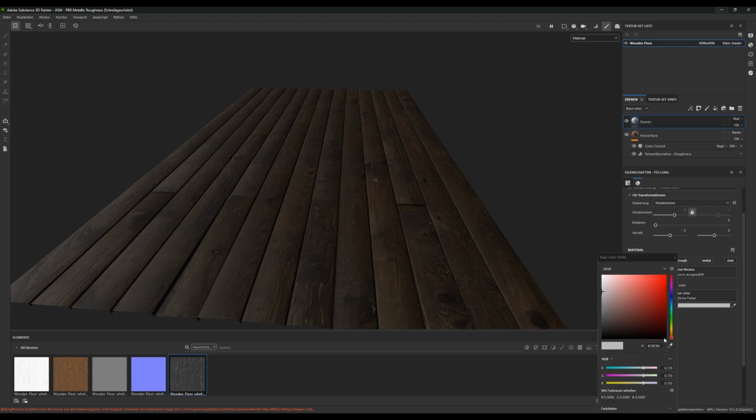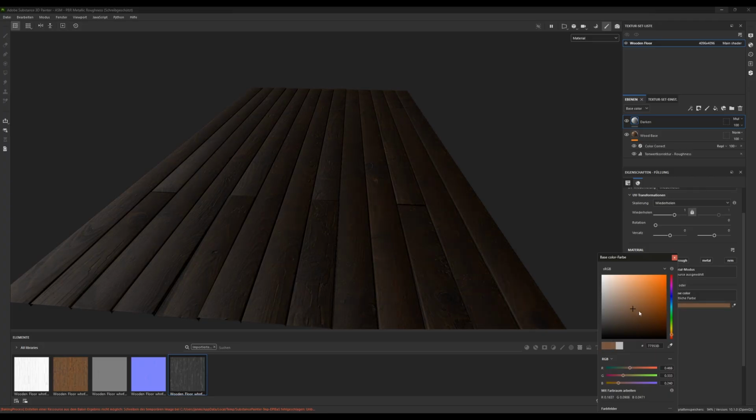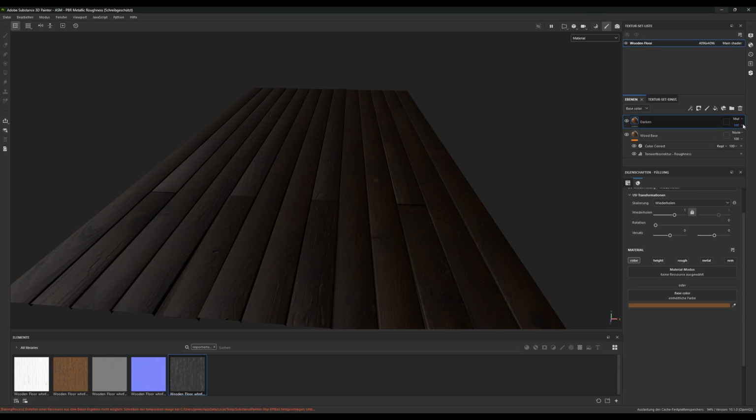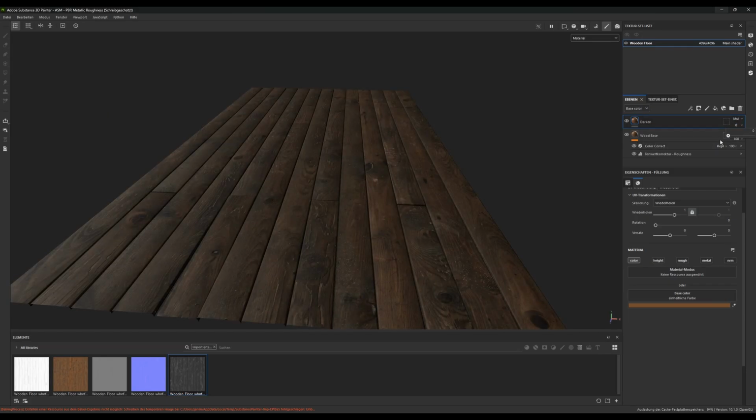As for the base color, let's do some brown, red, and maybe something like this. And then for the multiply here, you can just decrease this effect. And just introduce a little more. Just a tiny bit.